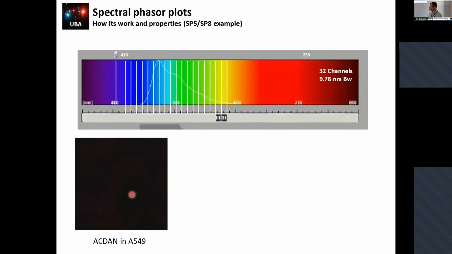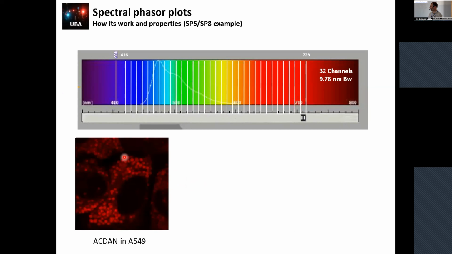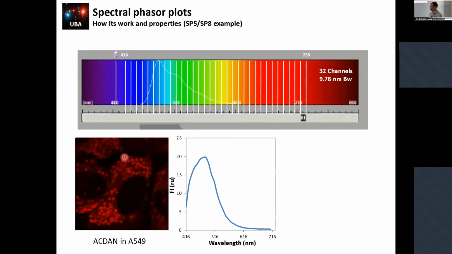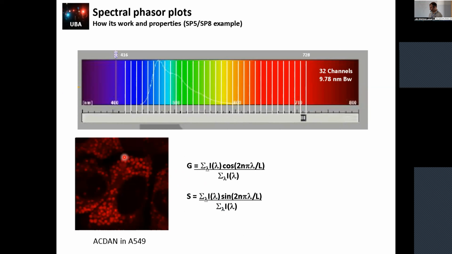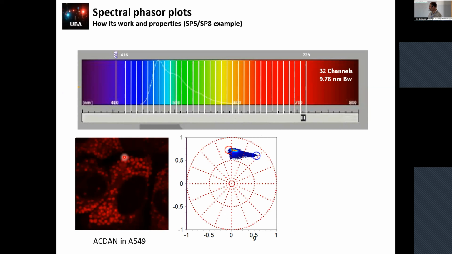You can see that there are spectra on this image, and then you collect the spectra pixel by pixel, and then you calculate your phasor. You use a cursor selection here from purple to red, and you highlight with the color that corresponds to the different linear combinations.